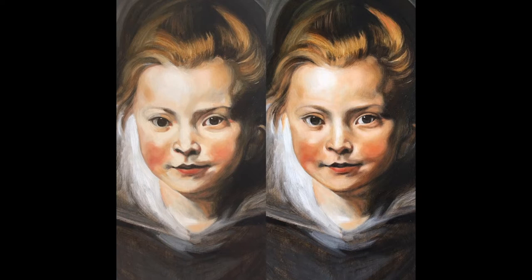But hopefully it will demonstrate that even if there are adjustments to be made between glazes, you can see there's aspects of the drawing that I've changed. And certainly I've been able to deepen the shadows and bring out some of the highlights, and generally achieve everything that I was hoping to this time round. So I just hope it's clear when you watch it. It should be pretty straightforward.